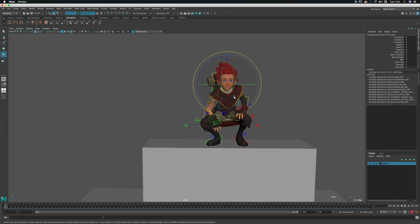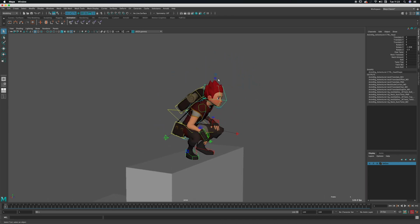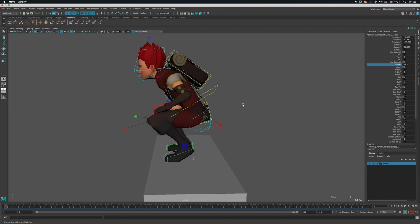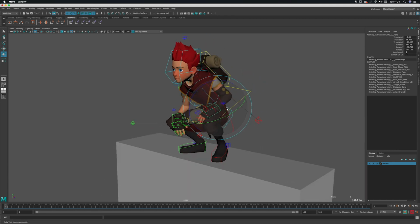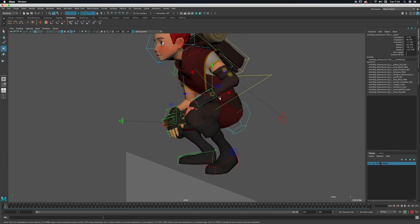Just make sure that the pose isn't symmetrical, so we've got it feeling different on either side of the body. Let's add a little bit of angle and tilt to the head. We'll oppose the tilt that we've got on the chest. So it's starting to take shape now. Just adjust the heel a little bit, just feels maybe it was a bit high. Just get that hand nicely rested on his knee.